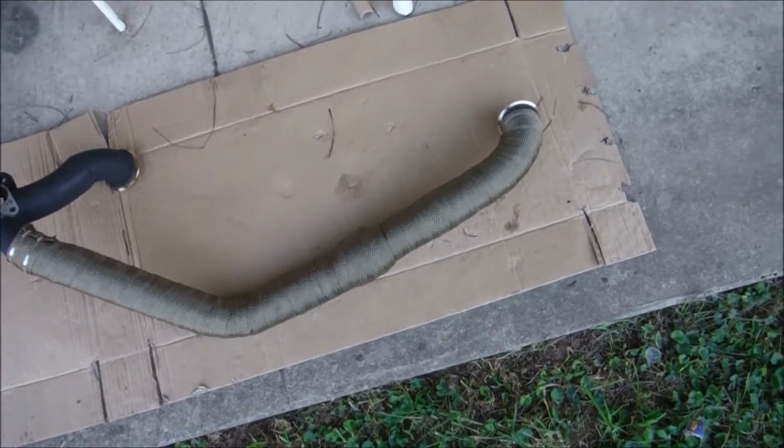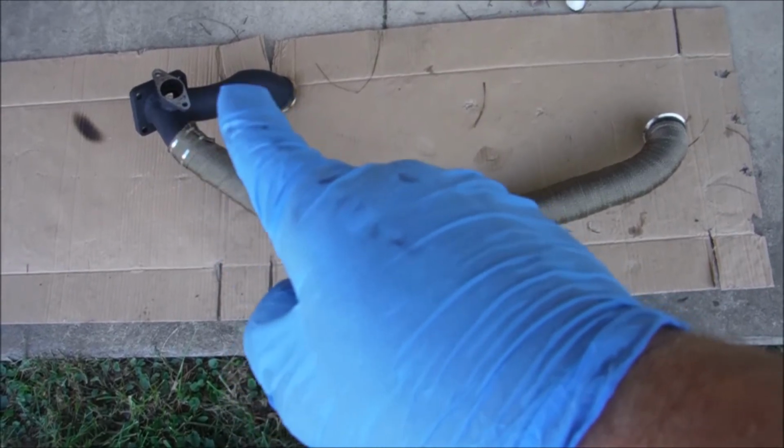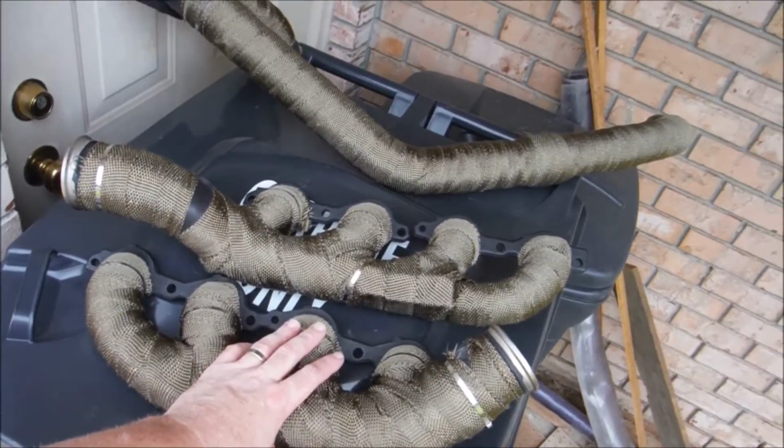The crossover pipe actually turned out pretty nice. I still have to wrap that little piece of pipe right there, but other than that, it's all finished. Got all the pipes wrapped. We're going to go ahead and get them put on.